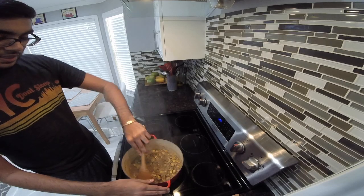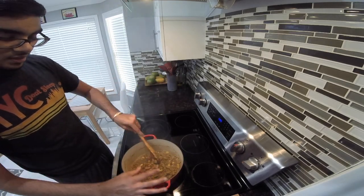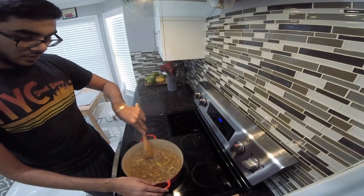Katahar curry is not supposed to be very wet and it's not supposed to be very dry. It's supposed to be in the middle. So I'm going to cook this for about 20 more minutes and then I'll show you guys what it looks like when it's done.